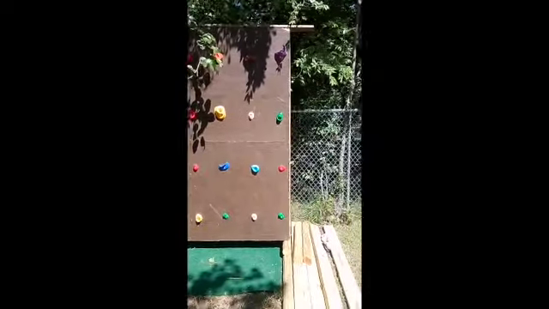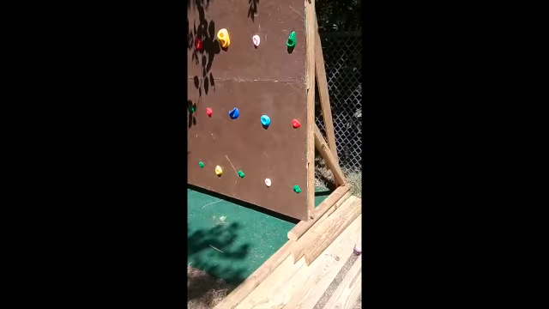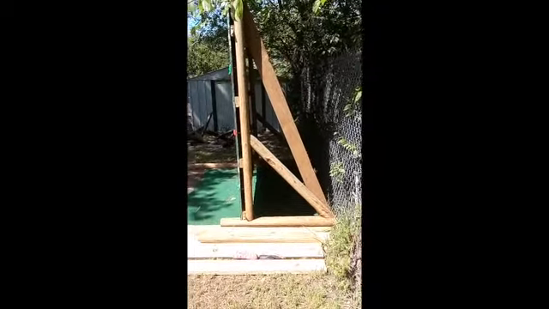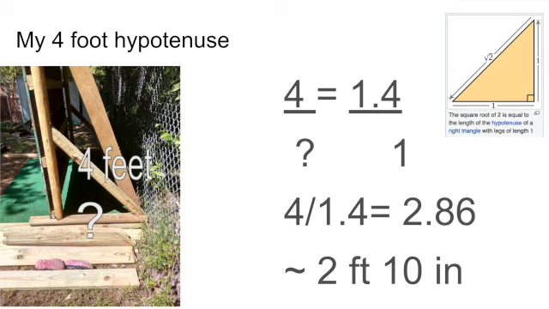Okay, so let's look here at one of these triangles I had to figure out, so I could make sure that the angle at the bottom of my climbing wall was 90 degrees. So here's how I set it up. I know I have a 4-foot board across the hypotenuse, right? And here to find the length that it's going to support, how wide is my base going to be?